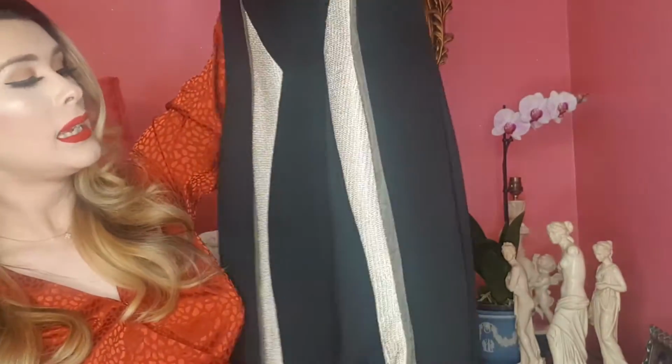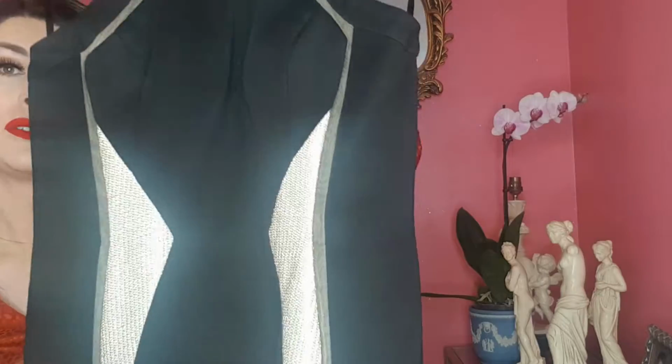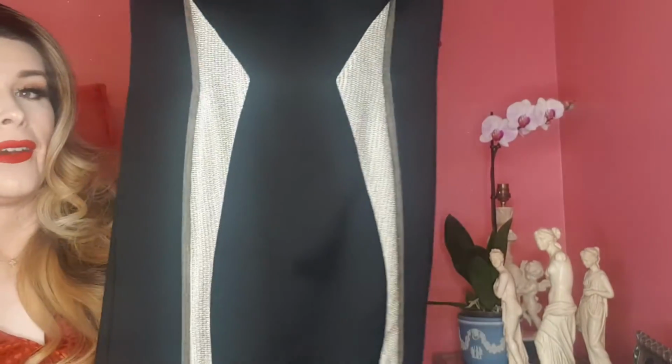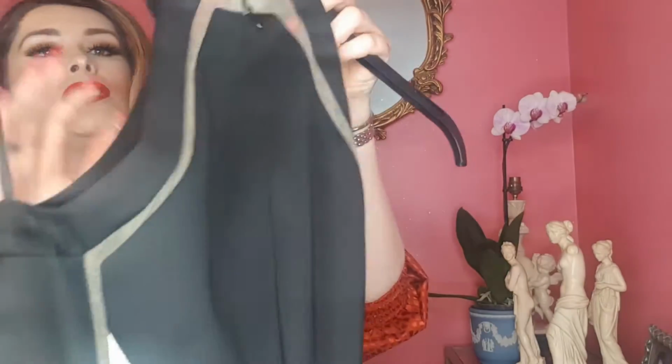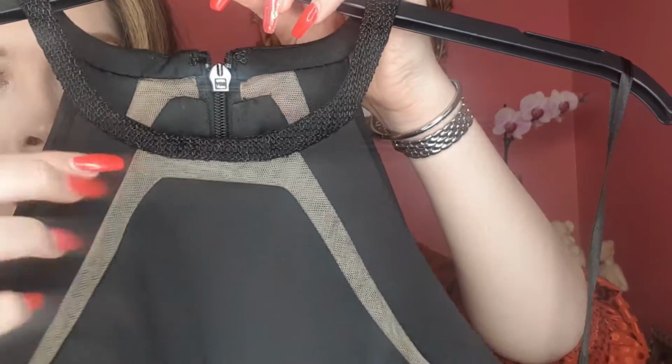And I won this on eBay. I got this dress for £18, which is really, really good because this would have been very expensive brand new. It's really nice, a kind of shimmery gold colour, and it's really nicely lined. It makes your body look amazing, and this is just such a cool design. I initially loved this beading here and the see-through mesh part. Gorgeous. Next is another dress.